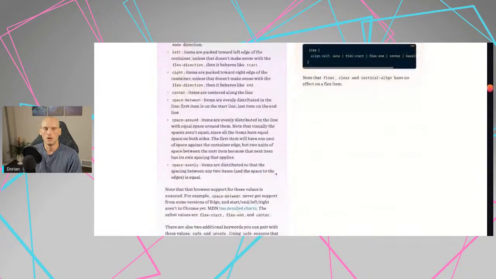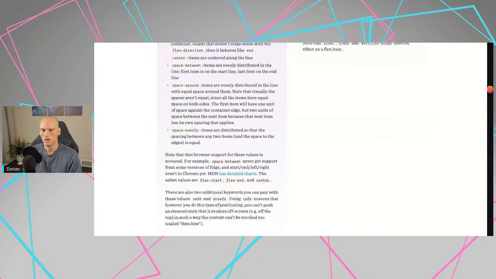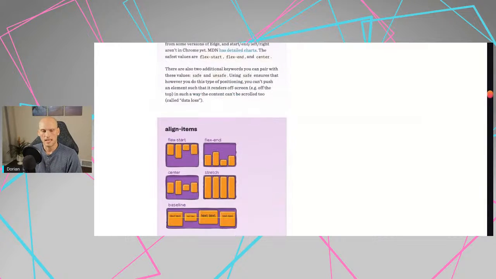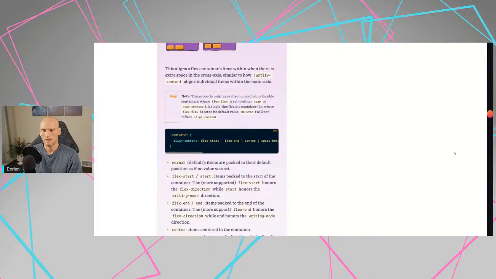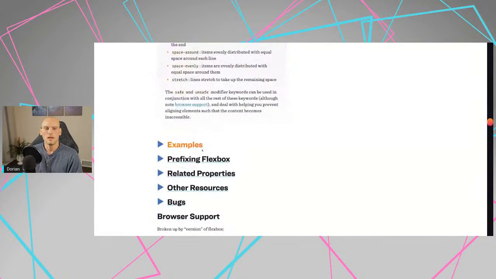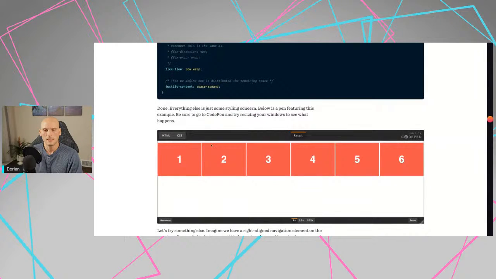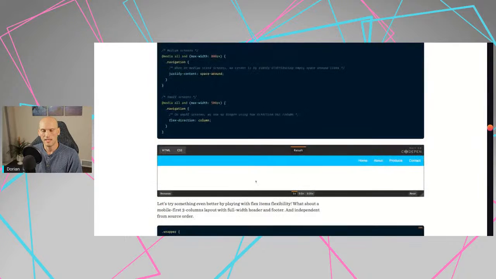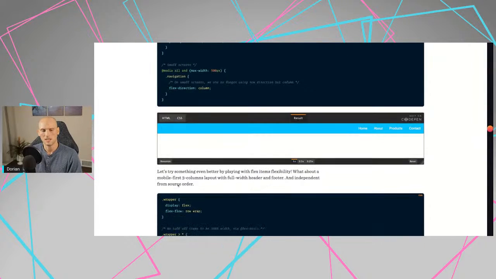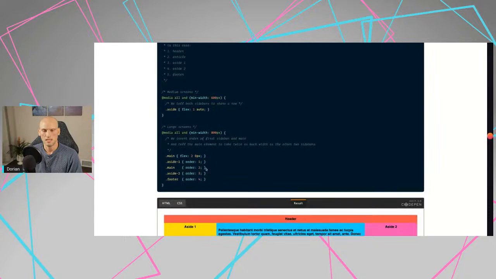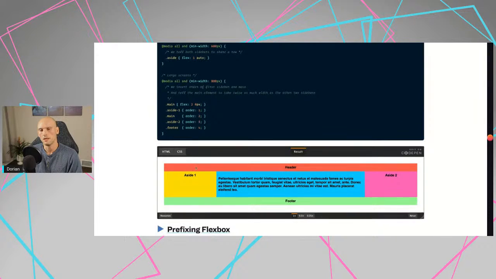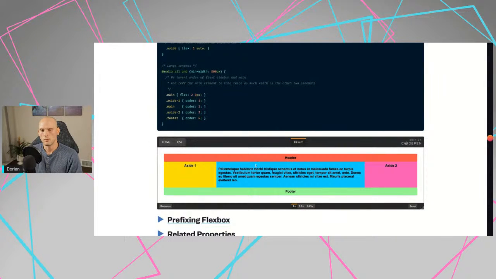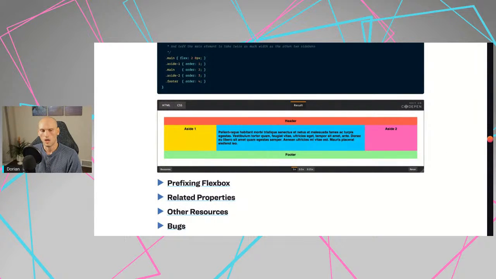And just overall, CSS Tricks is an amazing blog, an amazing learning website that has so much information for a lot of this stuff. And they also have a really cool little scroll bar there, which kind of looks good too. If you're looking for examples too, I remember copying and pasting a lot of this stuff and using it on my own websites when I was trying to figure out Flexbox. You can actually do a whole Flexbox navigation here that they have all the CSS for. And then they have a really good layout for a page with a header and an aside that also will break down into mobile-friendly options, if I'm not mistaken.